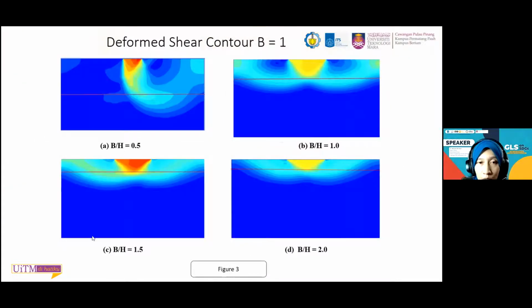So this is one example that shows the contour of the bearing capacity of the soil, which shows the zone of failure and the critical depth. A good thing about computer modeling and simulation is that the visualization can be seen as interactive and attractive. You can see from here some sort of critical zone underneath the footing. However, if B over H is equal to zero, there is no red color indicator, so we can say that there is no critical zone underneath the footing.